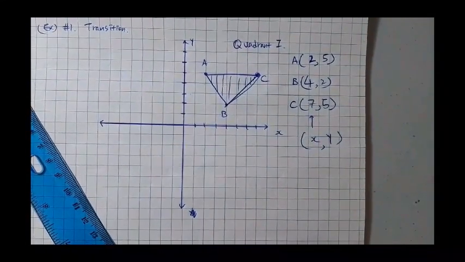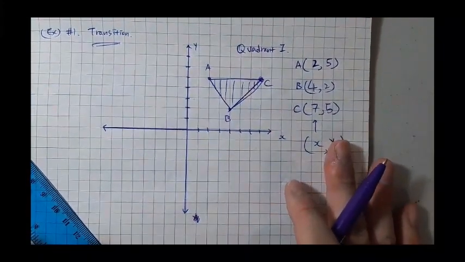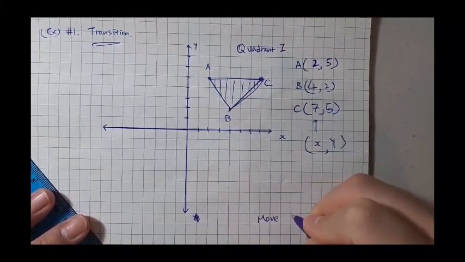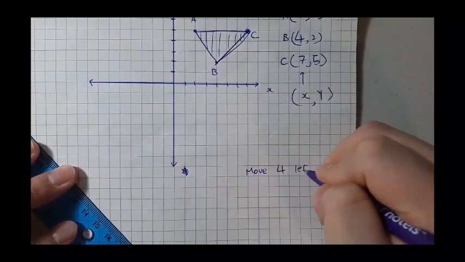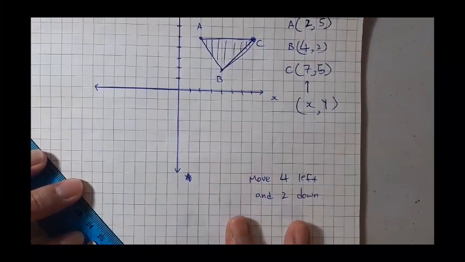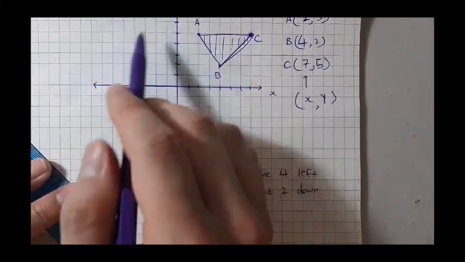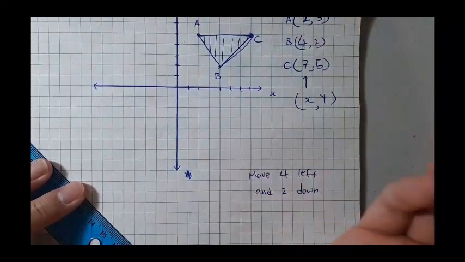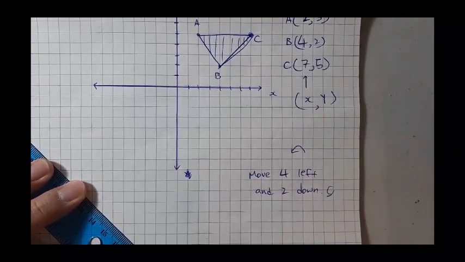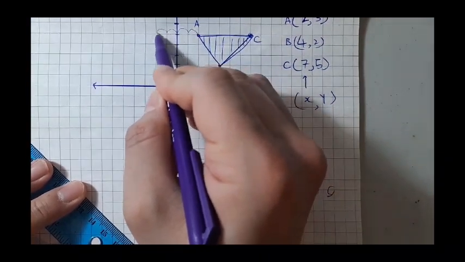Now, every transformation, including this first type, translation, will have some kind of condition. You will have a condition in terms of moving an image 4 to the left and 2 down, something like that. Then what you need to do is basically a bunny hop method, moving one by one. I call it the bunny hop method because literally I need to bunny hop 4 to the left and 2 down. So 1, 2, 3, 4. 1, 2.